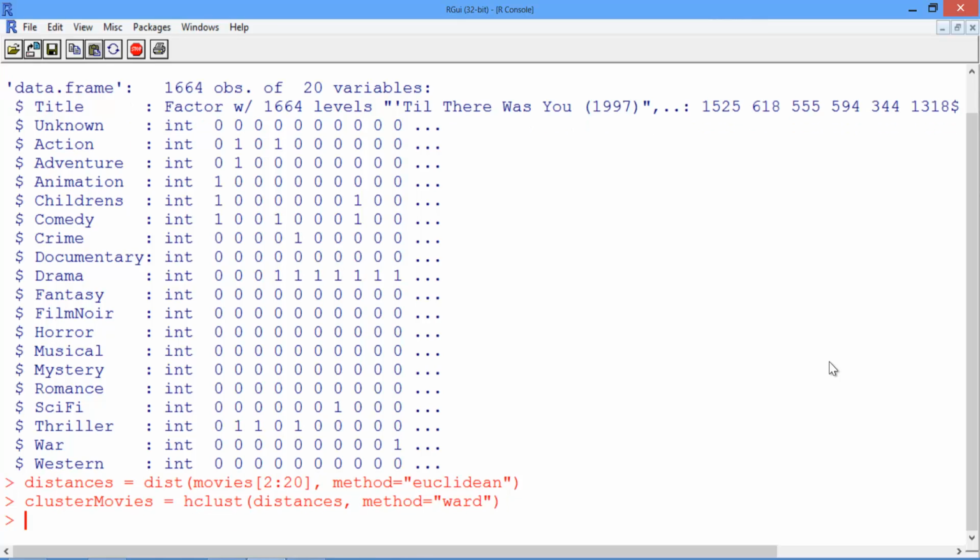The ward method cares about the distance between clusters using centroid distance and also the variance in each of the clusters. This is a common method, but we'll see in the homework how to use other methods. Now let's plot the dendrogram of our clustering algorithm by typing plot and then in parentheses, clusterMovies.